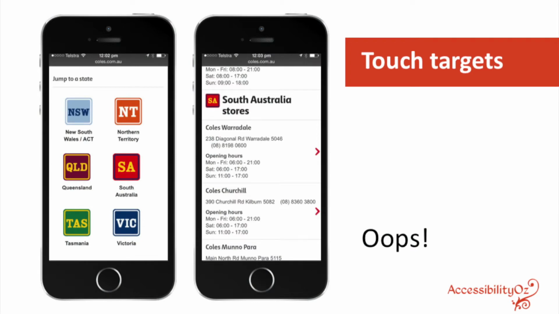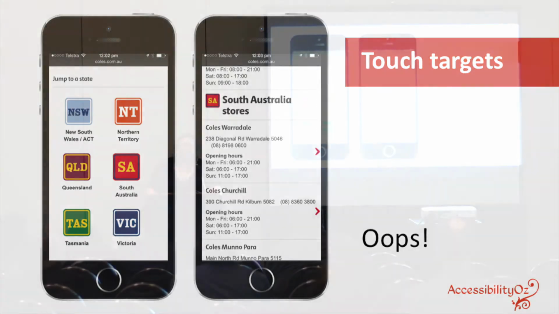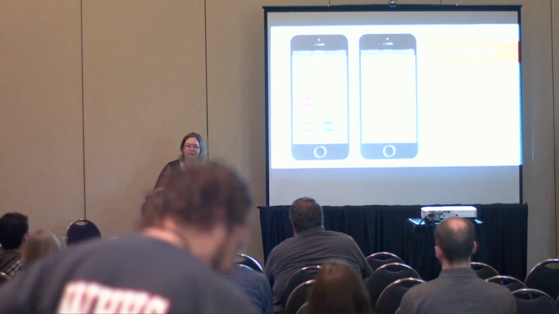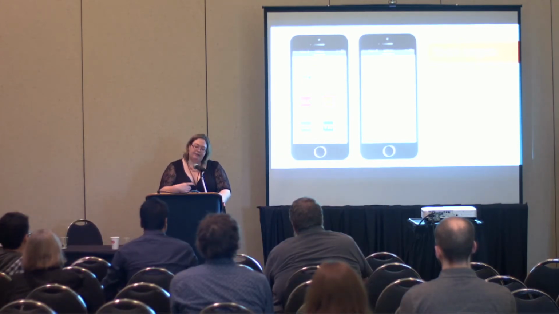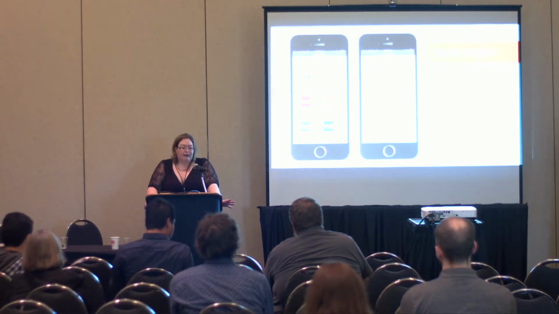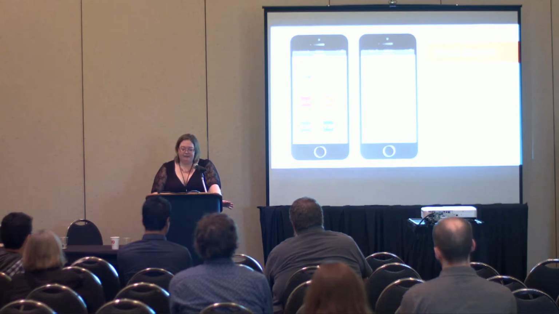And sticking with Coles, I've no idea how they managed to do this, but you need to be able to activate links on removal of touch. So if someone's swiping, it doesn't activate when you hit here; you activate only when you remove your finger. This doesn't happen on this screen, so if you just scroll down and accidentally hit South Australia, it'll take you down to that page. This particular page lists every Coles store in Australia. There's thousands. So if you accidentally hit something and you want to go back to the top, you have to scroll back. It takes about 12 seconds because there's no back to top link. So once again, incredibly annoying.